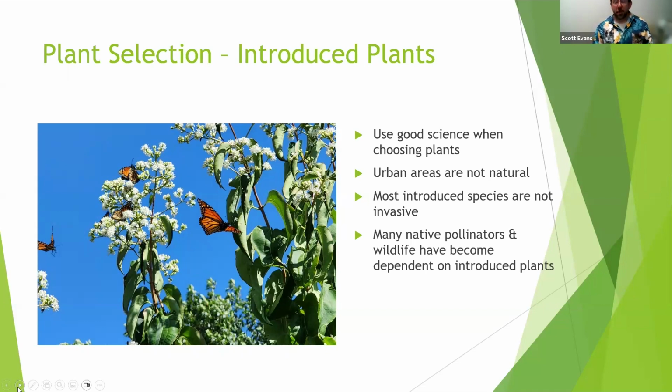And some of what they're seeing out west, especially up in Washington, is that some of the native bees have become dependent upon some of these introduced plants. Linda Chakro Scott, I don't know if I'm saying that correctly, is an extension person up in Washington, and they have a bumblebee that is critically endangered. They have an issue with some roses that have become a noxious weed for that state. There's a patch of these wild roses that has taken over a field, and they found that endangered bee on those roses. So we need to keep that in mind. Not all introduced plants are bad.